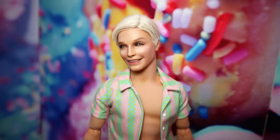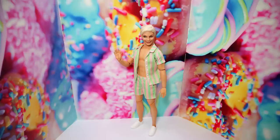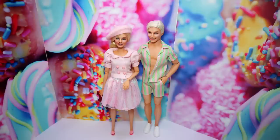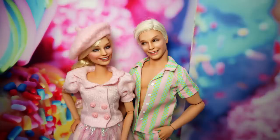I felt a little bit burned out in the end trying to follow all this Ryan's facial features, but now I feel really happy seeing the end result. I feel somehow connected to this Ken doll. His hair looks much better than before. These fibers are absolutely perfect for short hairstyles, and I think they look absolutely lovely together with Barbie, don't they?